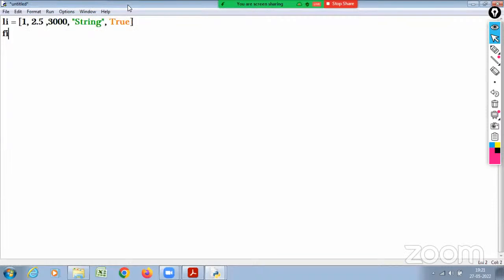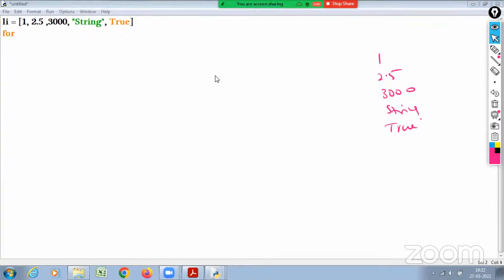And next I will use a for loop and print one by one. Elements will be printed like this: 1, 2.5, 3000, then the string, and then True.